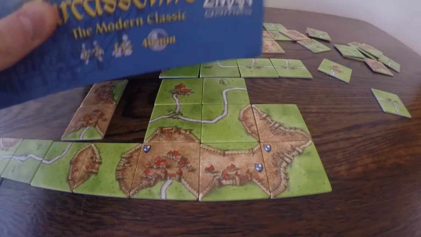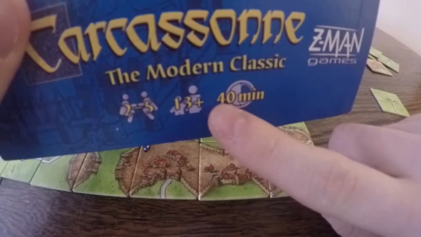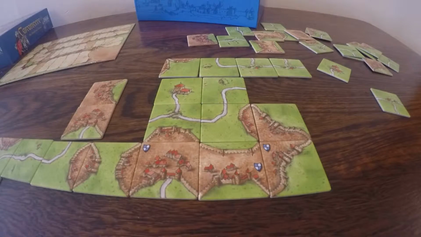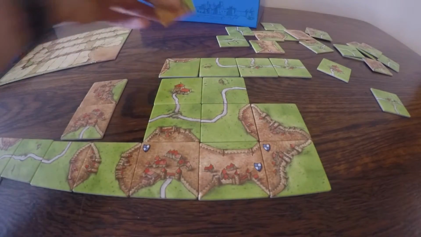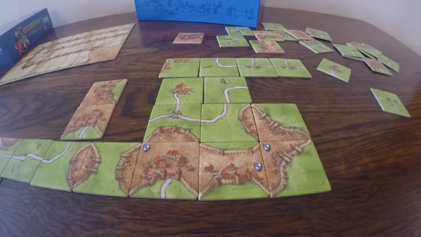Now, it does say on the back, it's a 2 to 5 player game, and it's 13 plus, and it takes 40 minutes. It can take less than 40 minutes, especially if you're playing without fields, because every time you draw a tile, it's very quick, and you don't have to think about it. But if you're playing with people that know the game well, and you've got lots of complicated rules, and lots of different players, every tile you draw, you're sitting there thinking, I could put it there, I could put it here, and you spend a lot of time thinking. But it's worth noting it's not that complicated for beginners if you take out that rule.